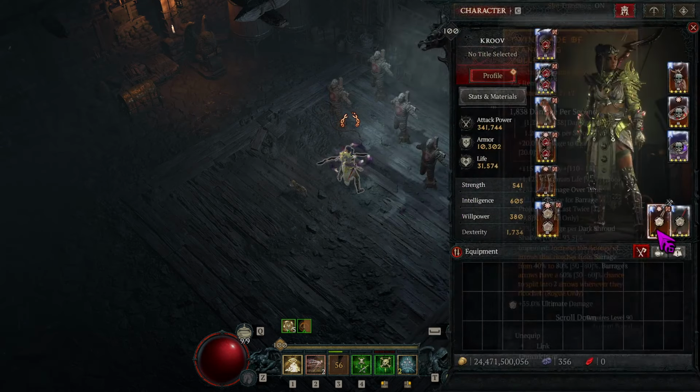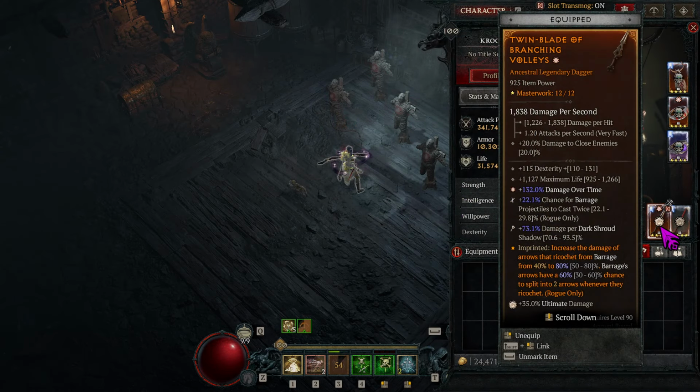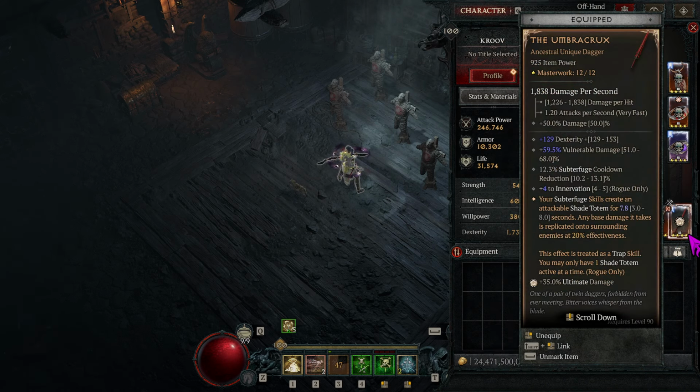Over back to here. All the same stuff on here with branching volleys. Of course, that'll just make our barrage arrows ricochet more. And then Umbercrux, which, somebody else said, is Umbercrux good now? And I'm like, yeah, it's really good.